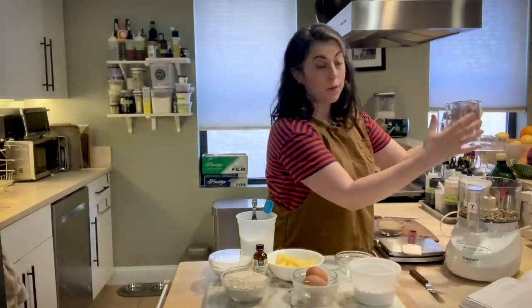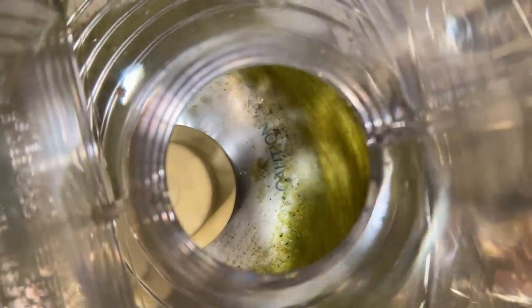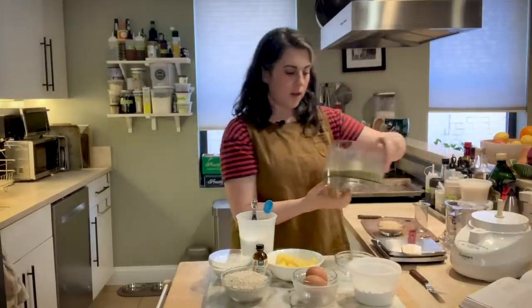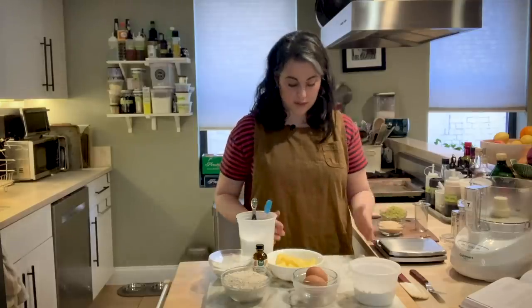It's not that important, but the more skins you remove, the greener that spiral will be. So into the food processor, I'm going to pulse it because I want to grind them to a fine powder, but I do not want to make pistachio butter. The more finely ground you get your pistachios, the more even that green layer will be. Okay, this looks good. And now I'm going to build the rest of the dough.